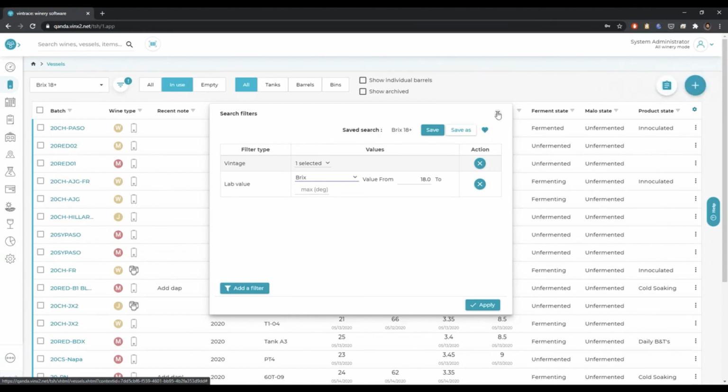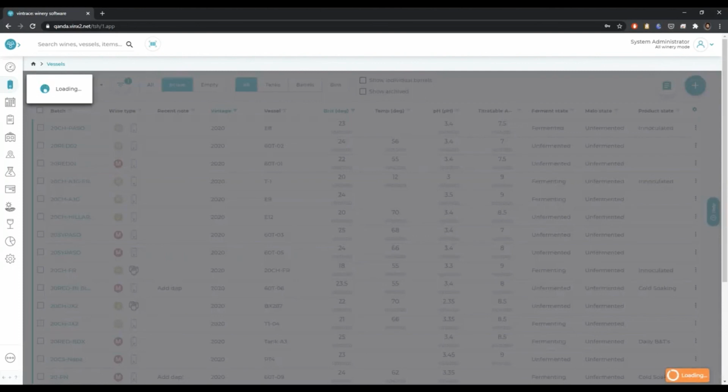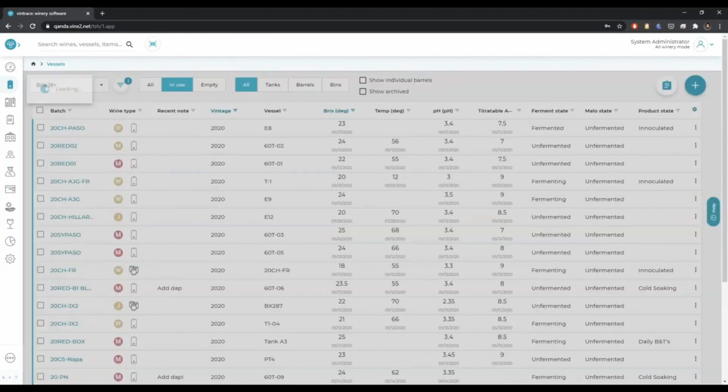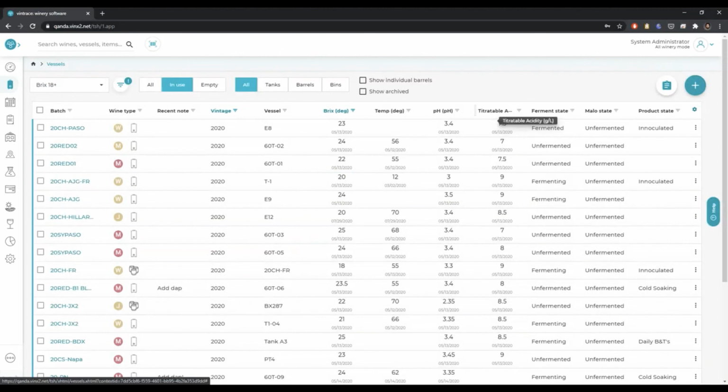All right, a few other things that you can do with these saved searches is also based on your notes. As you take notes in the winery, you want to keep them like a rhythm. So like you can see down here, I've added DAP. You can do cold soaking, do a délestage. So you can tell yourself what you want to do with those. Create a note that's more of an action item, or create notes that are just flavor profiles, aromas, how that fermentation's going.